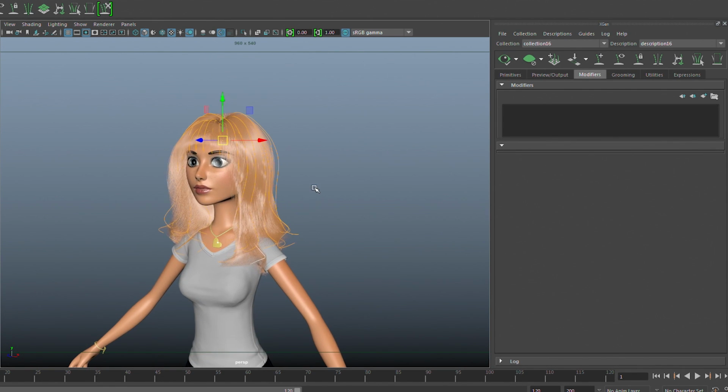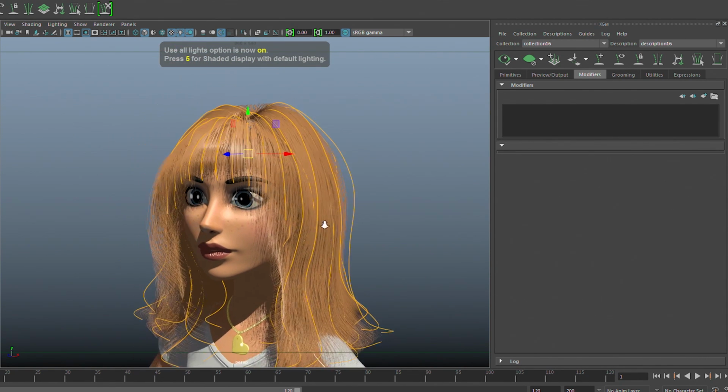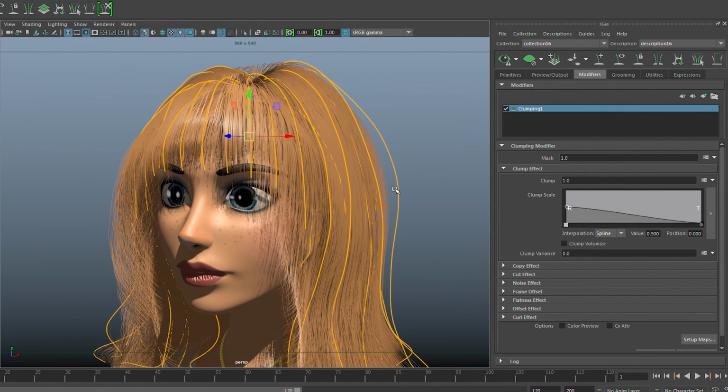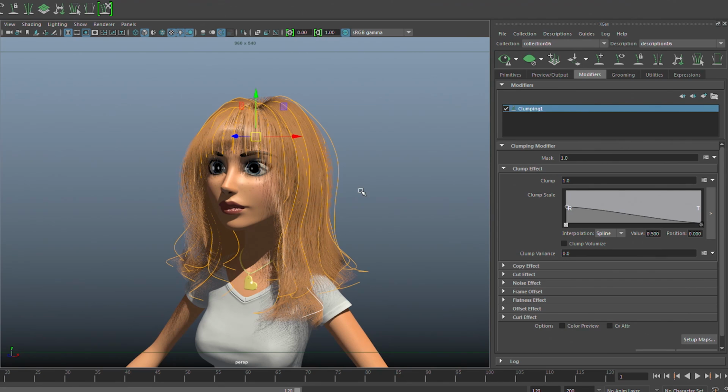All right. So that would be under the modifiers tab. Just get our shadows turned back on there and add in a modifier. So we're going to add a clumping modifier, right? Yeah. All right, so let's bring up this first one here. So we have a clumping modifier in here that I added on, and it won't have any effect by default. No effect. So what's going on with this? What do we need to do?